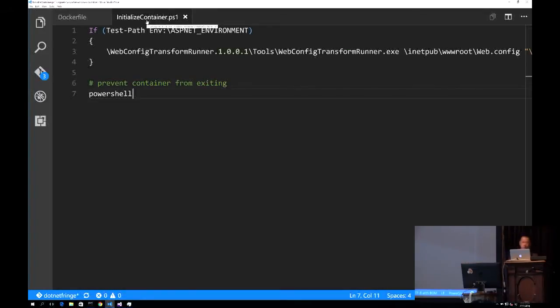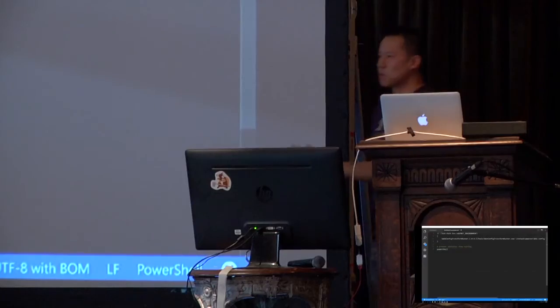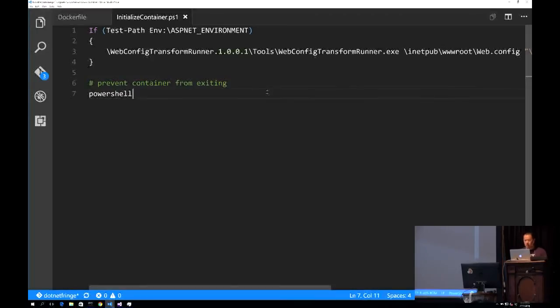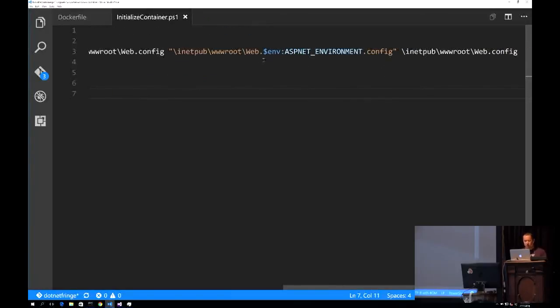With Docker, we can actually pass in environment variables as we start up a Docker container. So here I'm checking for an environment variable called ASPNET_ENVIRONMENT. And then I'm using that to figure out which web.config transform to apply at the container startup. So it's kind of happening here.